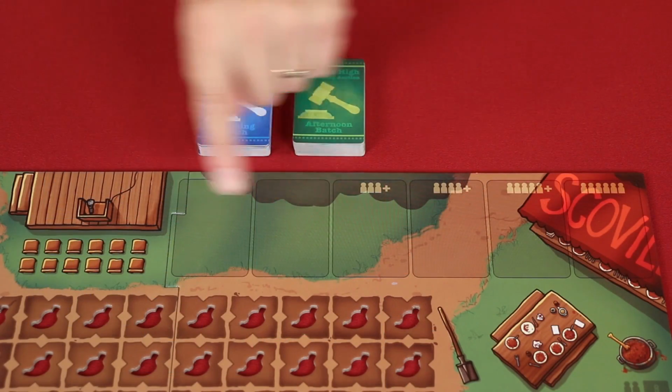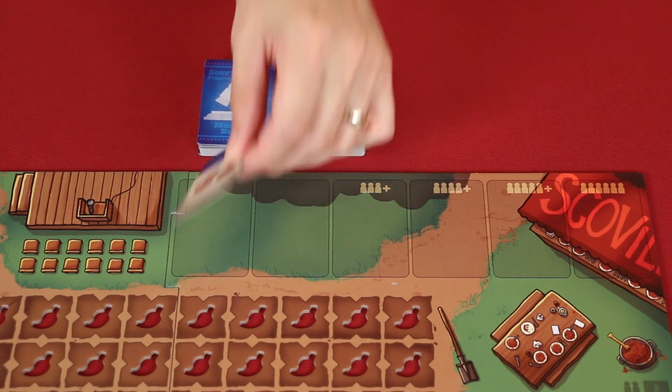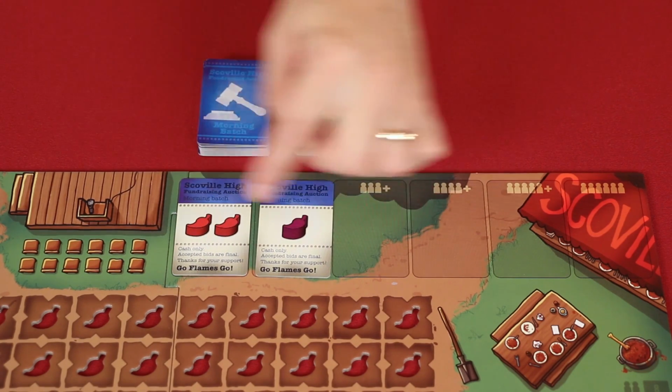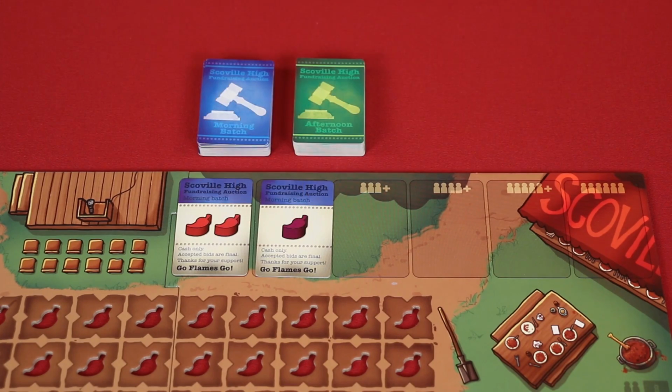By the auction house area of the board, shuffle and place face down the morning and afternoon auction house decks. And then draw from the morning deck a number of cards equal to the number of players, filling them in from left to right in these spaces here. So in a 2-player game, you're only going to use the first 2 spaces.